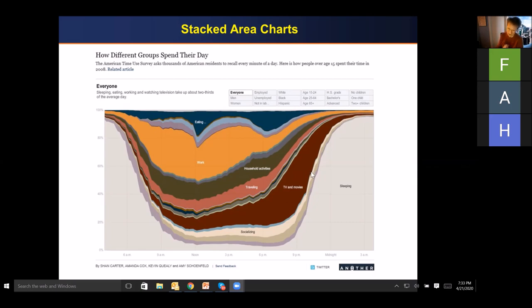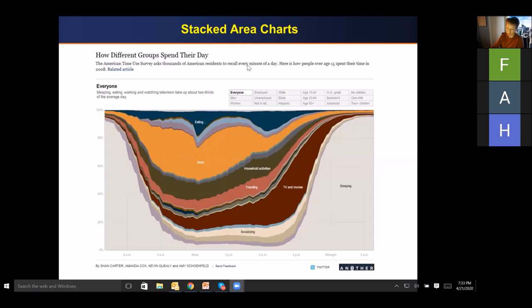So again, this is a nice way to show time varying activities in a single chart, and it's normalized by percent. So it's not like this where actual values matter. Here it's just percent, because it's measured over a large population. It's more interesting what the proportionality of things is, and you can basically show it like that. So it's a pretty famous way of showing time-related popular events that are varying over time in relation to other things. So this is pretty nice.